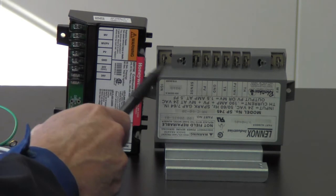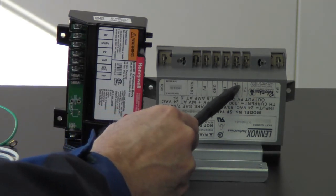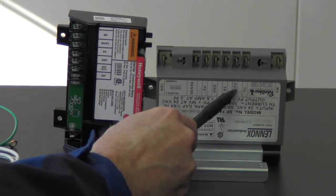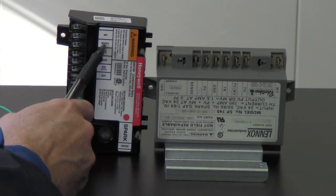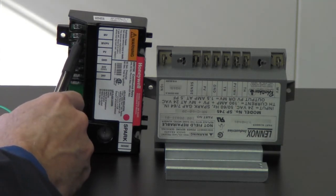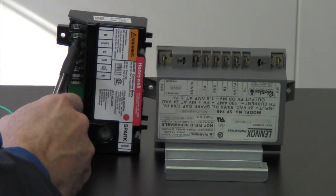Let's go ahead and go to the next one. This one is going to be a PV/MV. This one is going to be a blue wire. So we'll move that blue wire from this position here over to the new control and position number two, which is MV, and it'll go into this spade connector here. Okay, got that one covered.